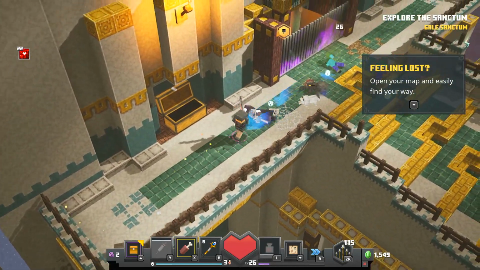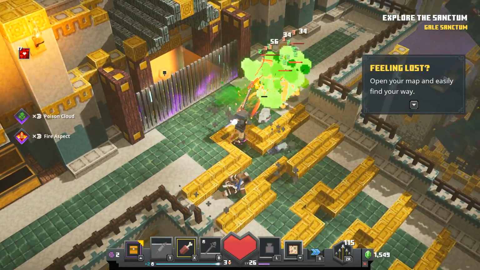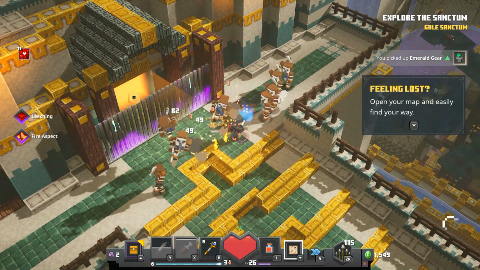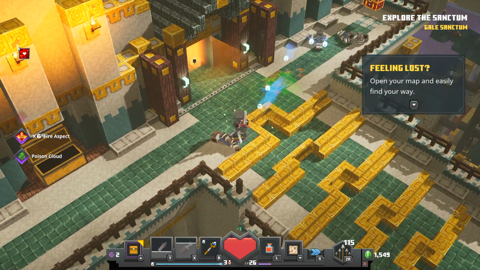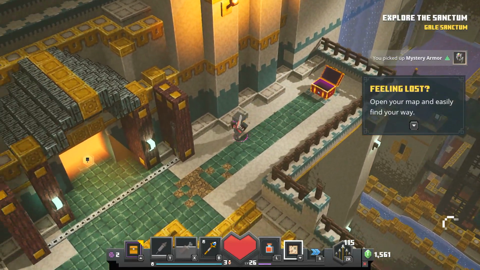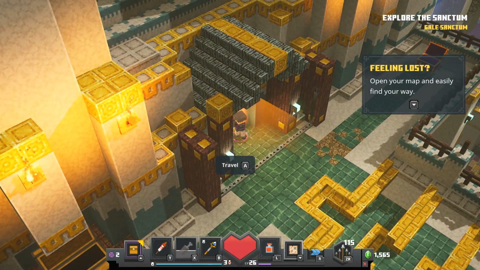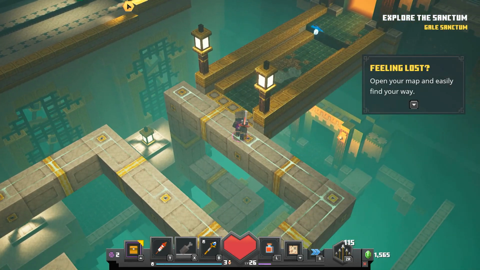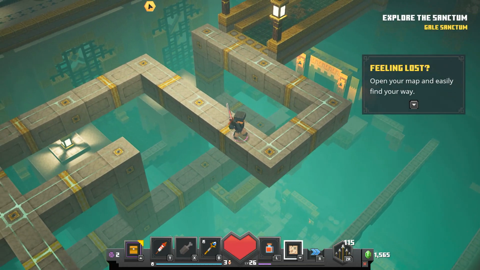Come on. Come on! Ooh, more emerald gear. Sweet! Oh man, is this the final battle? Ooh, chest. Mystery armor again. Did another one spawn over here? Nope. Is this it? Travel, ooh, okay, so we're not finished yet. That's not the exit. Oh god. Easy. Easy.